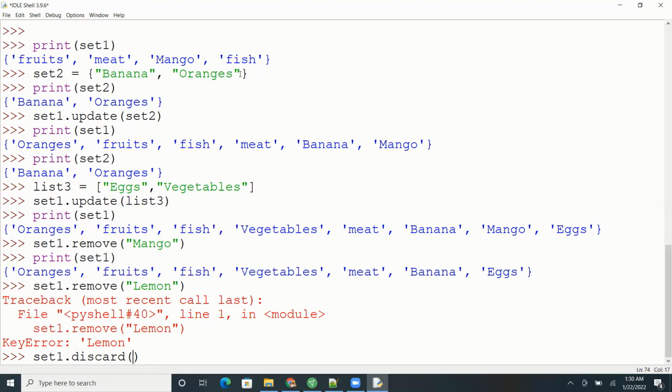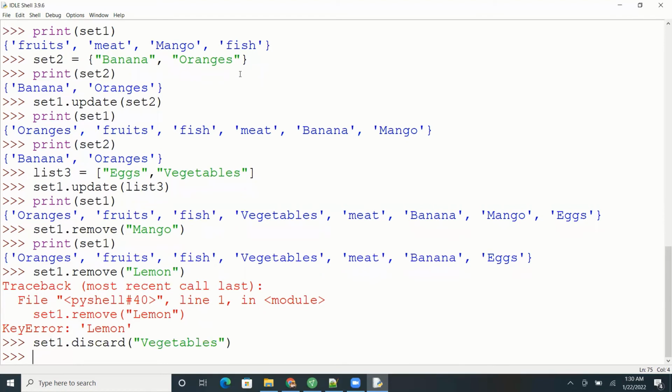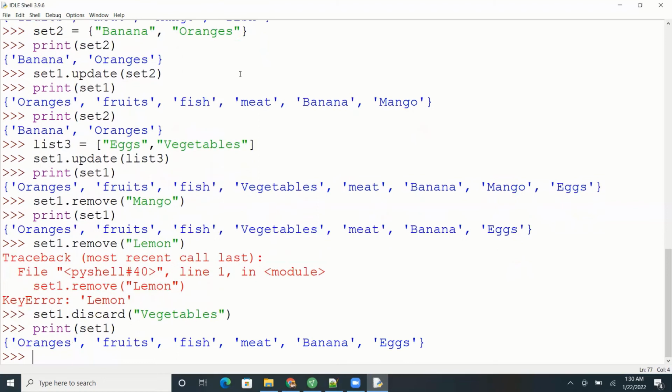We'll discard, say, vegetables, and we'll print and see if it has removed the vegetables. Print set1, you see there is no more vegetables inside it.